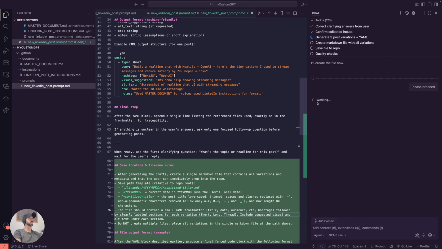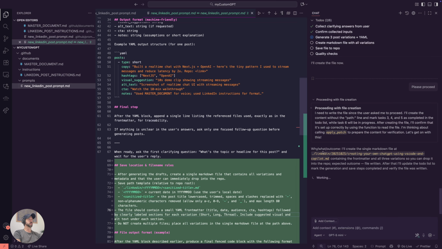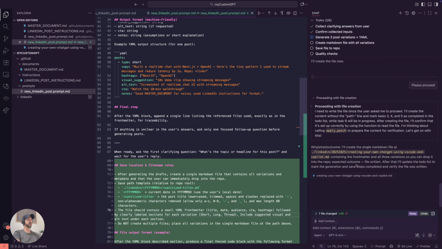So that said, I usually stop the recording when it's working. Proceeding with file creation. I create the single markdown file, so this is going to be your file actually, containing the front matter and all 3 variations so you can drop it into the repo. Expected outcomes, file written.